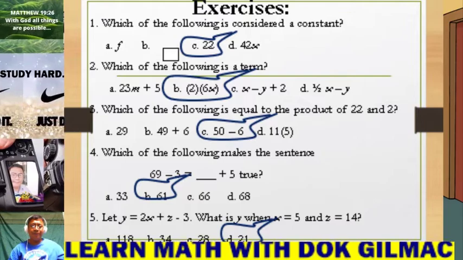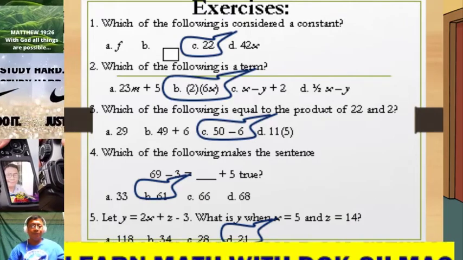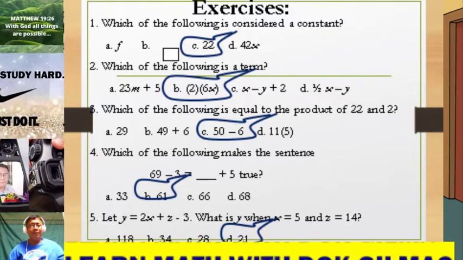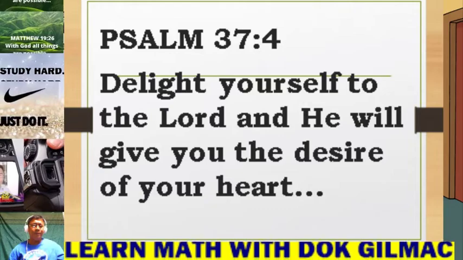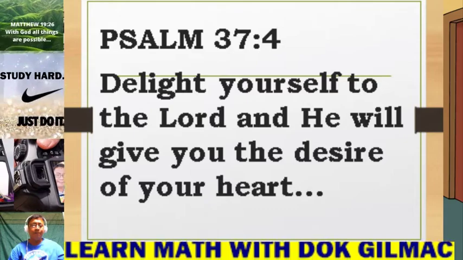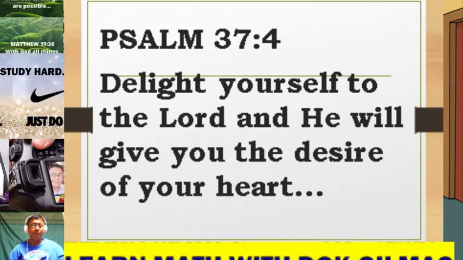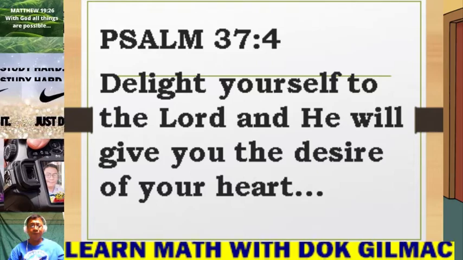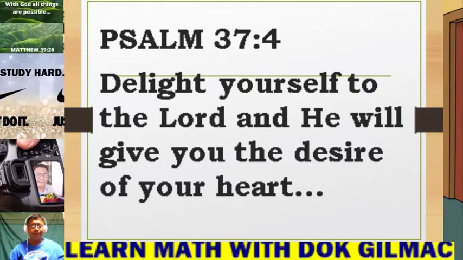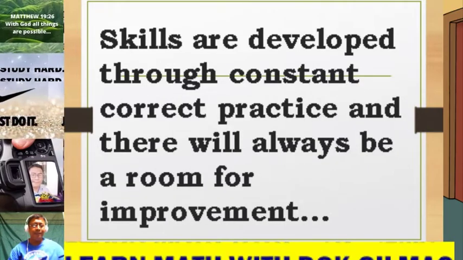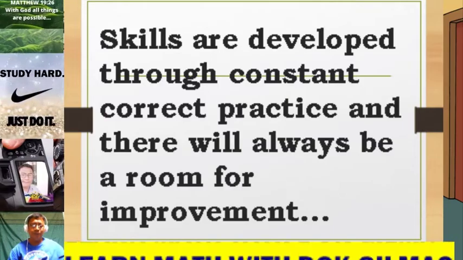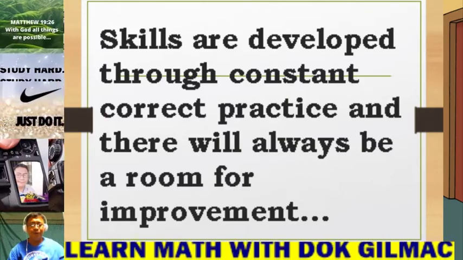I hope you have learned something from today's lesson. Before I finally end my lecture, let me first read to you a simple passage from the Bible. The book of Psalm, chapter 37, verse 4. Delight yourself in the Lord, and He will give you the desires of your heart. Take note, class. Skills are developed through constant correct practice, and there will always be room for improvement.